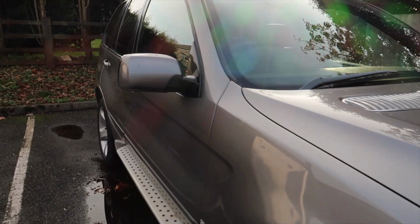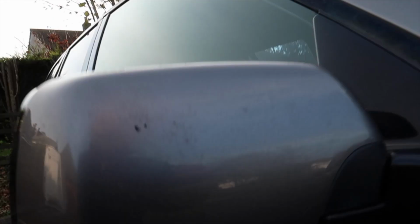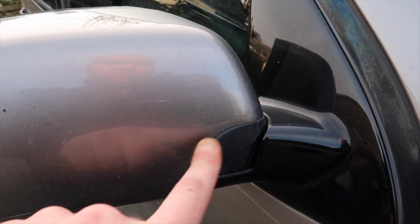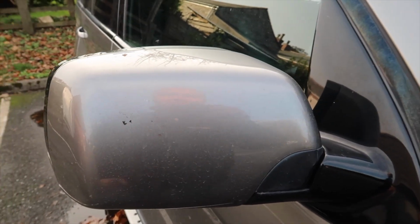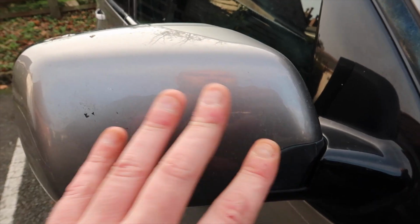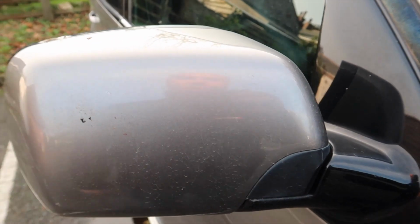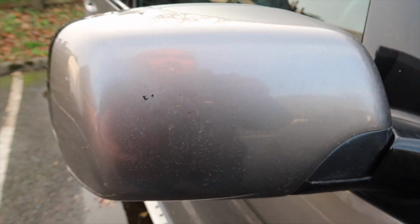The next one on these I'm going to speak about is the electric mirrors. Now, if you'll see under here, they have puddle lights on them. If you've got the electric power fold mirrors, the cogs inside them, I would advise you not to use them, because they do like to break, and they will break and then leave you without power fold mirrors, and they'll be stuck. It is a common issue on them. They will break, especially in cold weather, and the cogs inside break. They do a repair kit, but you don't want to be sitting there having to repair the whole mirror to repair all the cogs. So be careful with that, and try not to use the power fold so much.